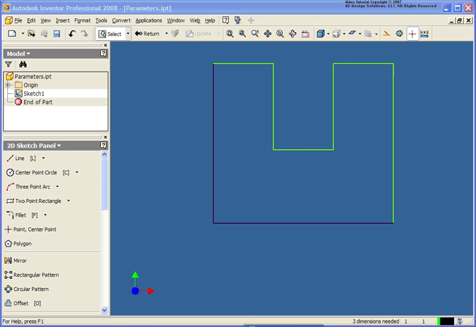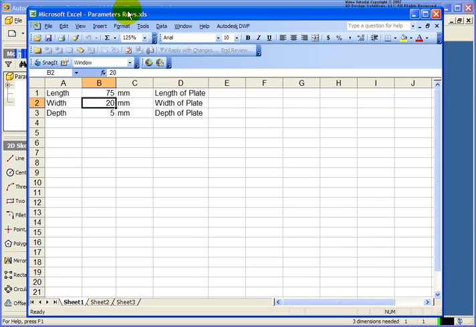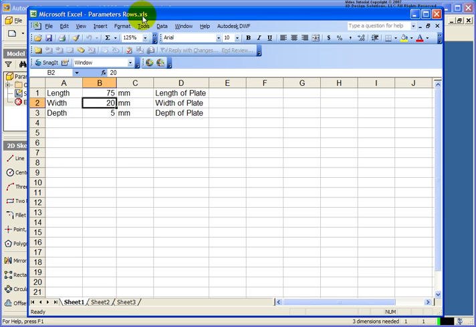Let me bring it up here. Now there's two different ways of doing an Excel spreadsheet. The first example I have here is called parameters rows.xls. This too can be found in your Chapter 7 exercise folder. You'll see going across the rows here where I have the parameter name and its value. Those are really the two that are required. In this case, I also added a third, being the unit, and a fourth for the comment. But again, just the first two are required. So this shows the option for doing it in rows.